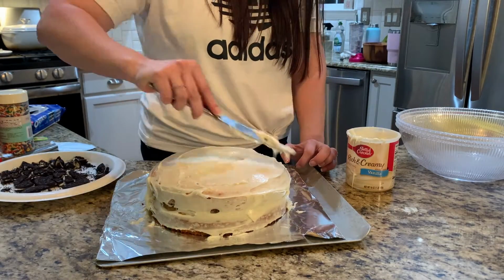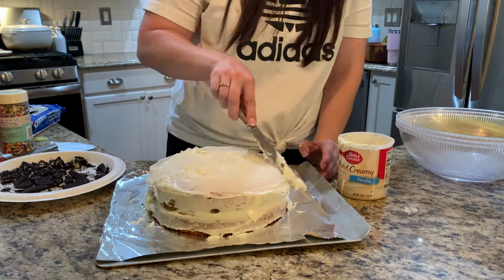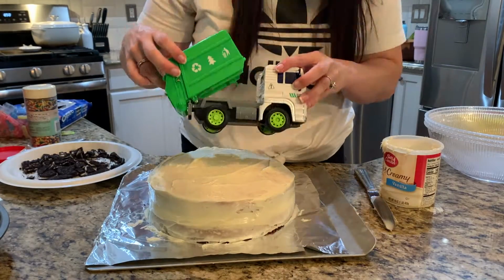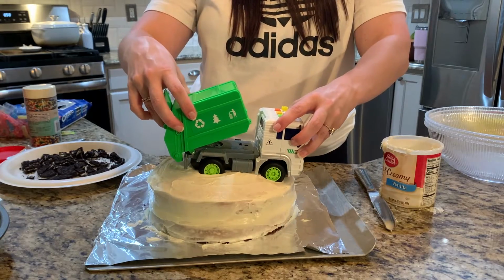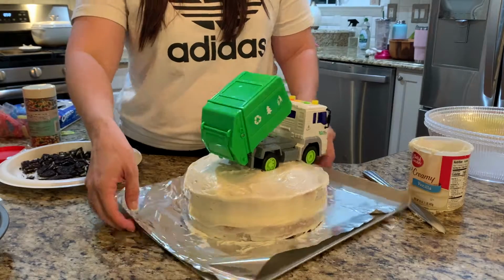So as you can see, I just baked two round cakes and stacked them together. I didn't even flatten them, and I'm covering them with plain vanilla icing, and then I'm going to put this little trash truck that I found on Amazon right on top. I will have everything I use linked below.